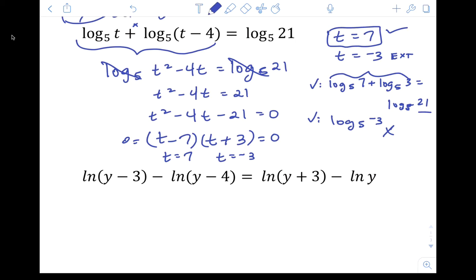It doesn't mean your answer can't be a negative either. That's the funny part. If this was a negative t, this one would be the extraneous one, because when I plug in the 7, I would have had log base 5 of negative 7. If I had plugged in the negative 3, right here, I would have minus negative 3, which turns it back to positive 3. So there are circumstances whenever the negative is not the issue. Again, you won't know until you actually put pencil to paper and try it.